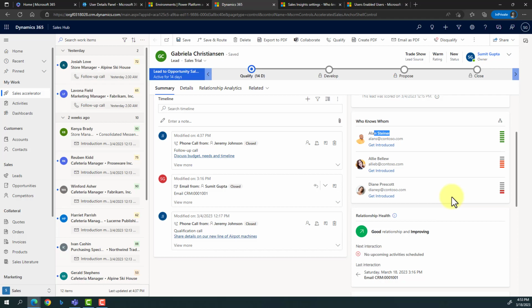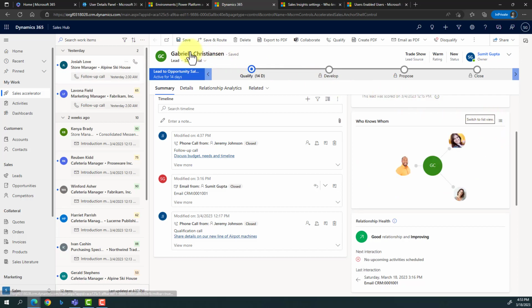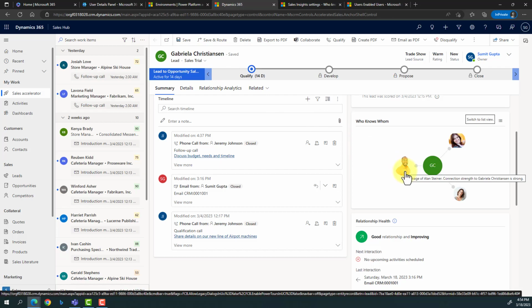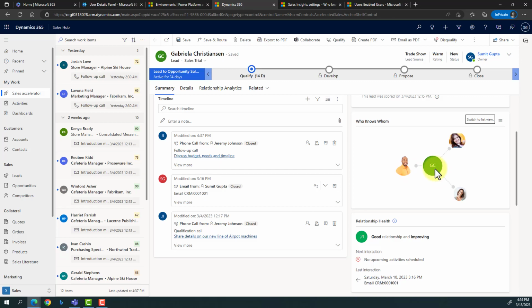In all these situations, we are able to identify who is the best person to reach out to, to get introduced to this particular lead, and we can meet our business target immediately, rather than searching around my organization and asking whether any executive is associated with that company or dealing with it. Microsoft Insights itself pulls all this information and presents it to you, so that we know he is the right person to reach out to.